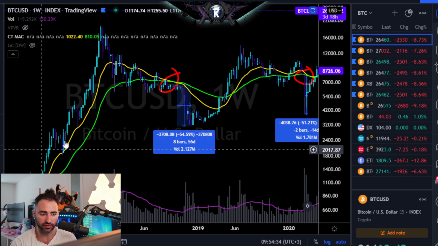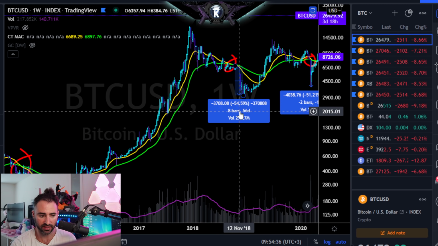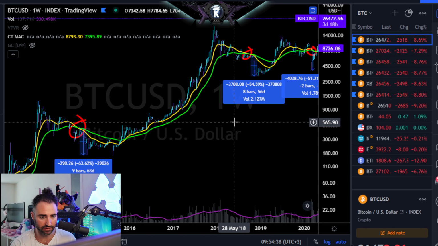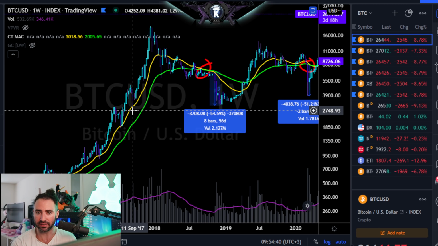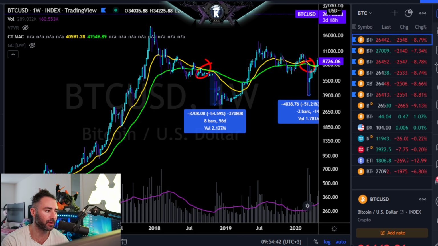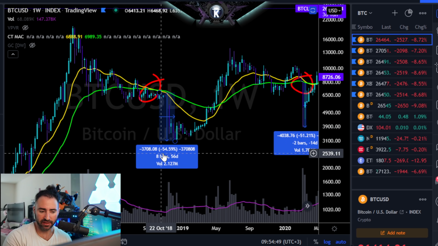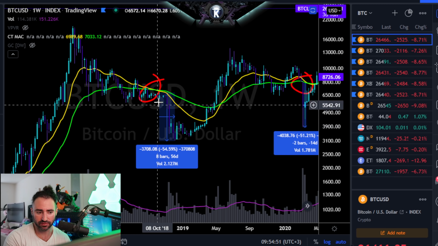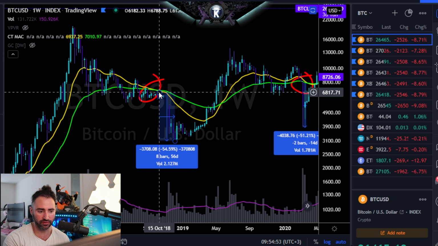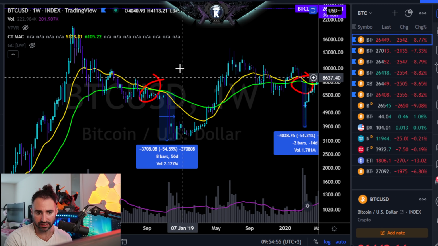Over here, we do see the same thing in 2018, but different percentage points. In this case, about 10% less severity. Again, I would expect this, or I think philosophically you should expect this on assets that are maturing over time. And this one takes about 54.5% done over the course of 56 days from that last attempt at a rally towards those moving averages, rejection, and down we go.